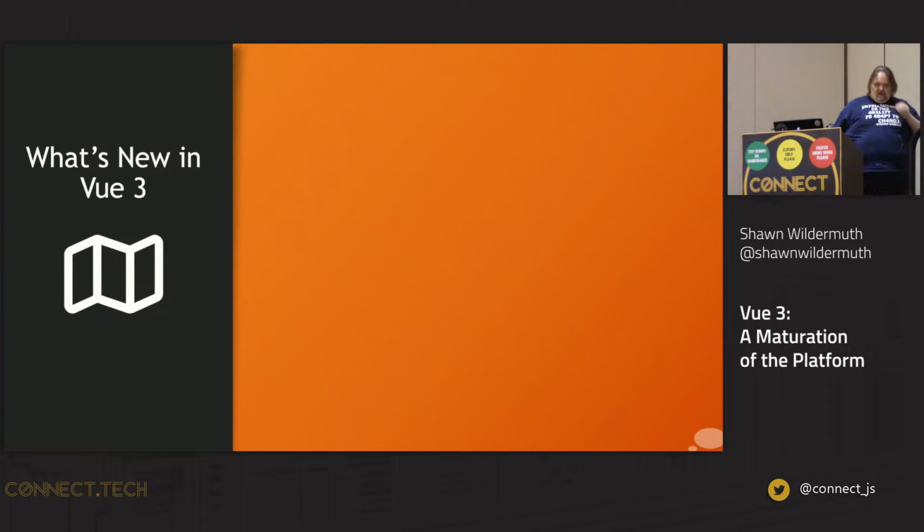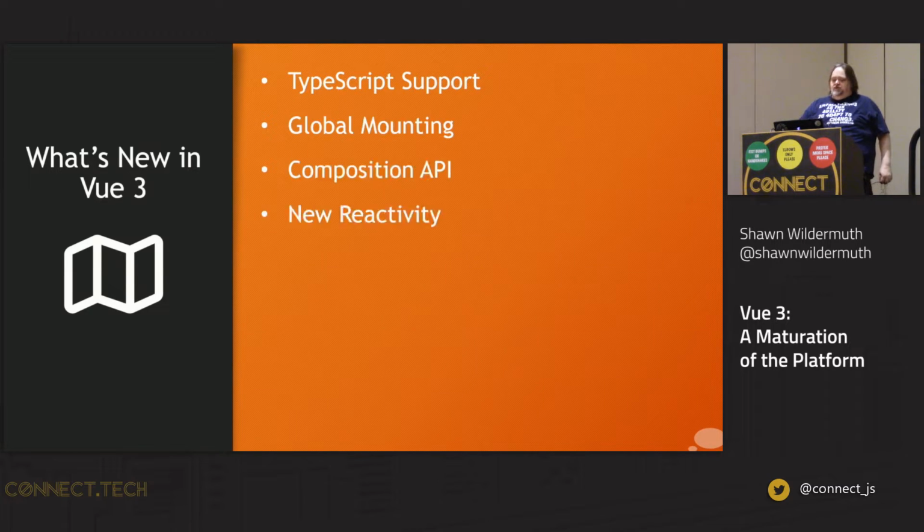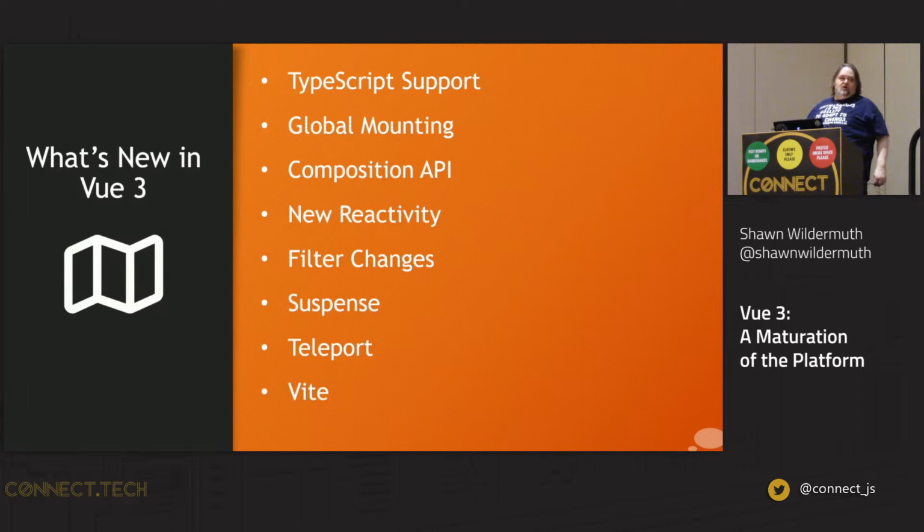So we're going to focus on what's new in Vue 3, but that'll sort of imply some of why Vue, I think, is an important framework, and we'll build something at the end to show you the workflow. There's a bunch of new features, some of which we'll talk about, some of which we won't. TypeScript support is one of the larger features that they really got beaten up on in Vue 2, and being able to use TypeScript optionally. It's not required like it is in Angular, but if you're a shop that wants to use TypeScript, it's now a first-class citizen. Global mounting has changed, and I'll show you what that looks like.